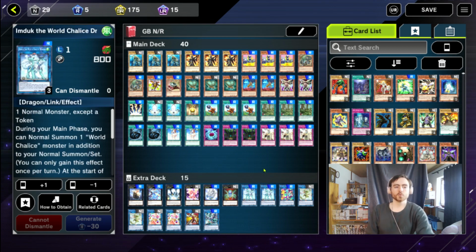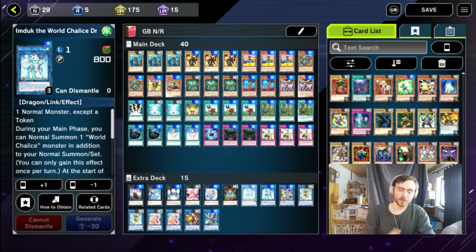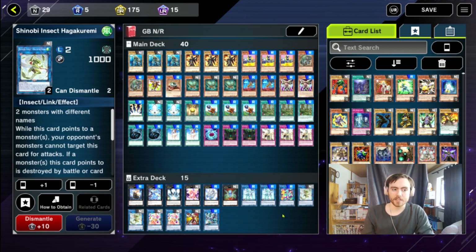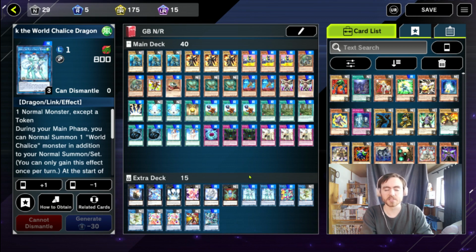Then I'm playing two Imduk, the World Chalice Dragon. This is in here for two reasons. One is it can bounce an opponent's monster if they summon in front of your extra monster zone, which is really good. And Helvaskir needs 2+ wind monsters. And the problem is you have no other way of making this except for link summoning a shinobi insect plus an Imduk. And then you have two wind monsters. And Helvaskir is pretty good, I have to say.